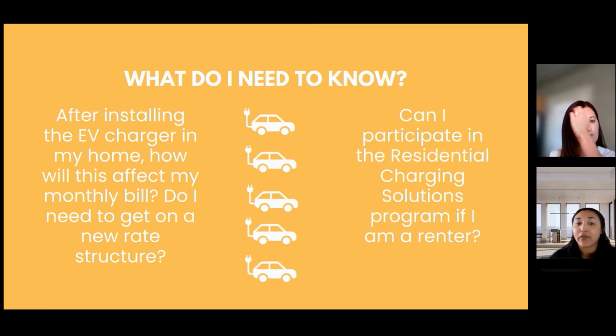So it is likely that your EV charging will affect your bill. Now, the extent of the effect will absolutely depend on when you charge and how long you're charging for. Because with all of our rates, or a lot of our rates, excuse me, they are what are called a time of use rate, which means depending on the time of day, the cost to use electricity will be higher than compared to other parts of the day. So my recommendation would be to go to PG&E's EV savings calculator and go to the rate comparison tool on there and play around with what the different rates look like. What would be your monthly bill if you were to charge your vehicle between 4 and 9 p.m. compared to charging your vehicle between 12 a.m. and 3 p.m.? That will definitely make a big difference on your monthly bill.